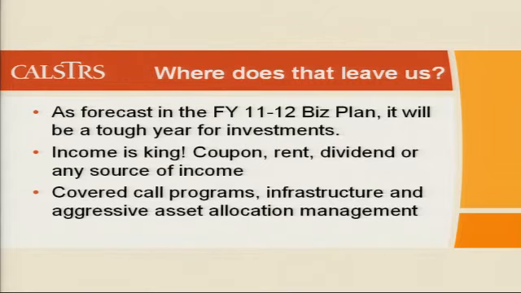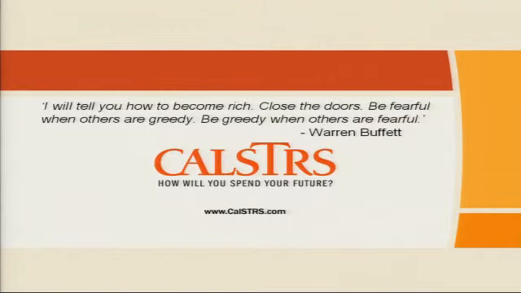And what we're going to come to you and talk to you about in the next couple of meetings are other ways to add more income to the portfolio, such as a covered call program. PCA talked to one of their clients just 2 weeks ago about that idea. That would be adding coupon income to the equity portfolio. We're going to have an infrastructure transaction hopefully in November for you. And then also continuing to be very active in how we manage the asset allocation within our existing policy. So these are all things within the policy.